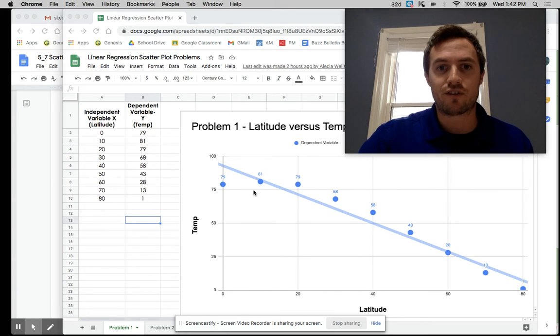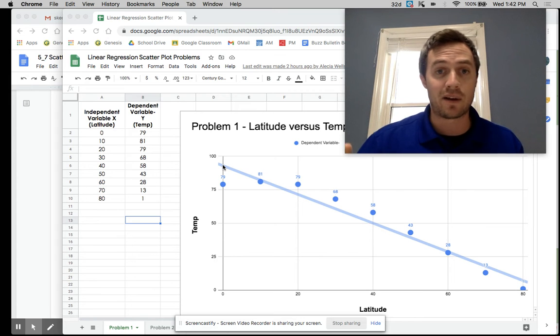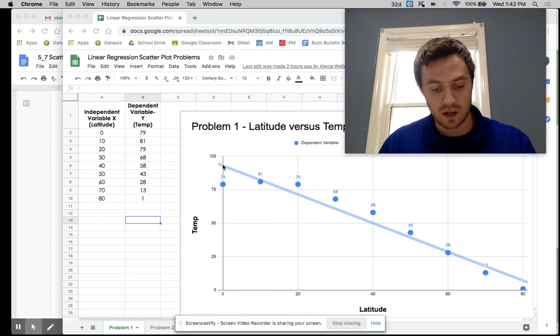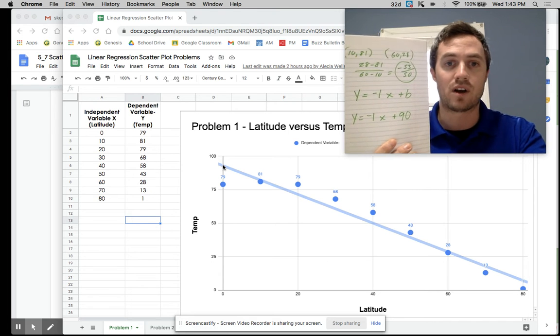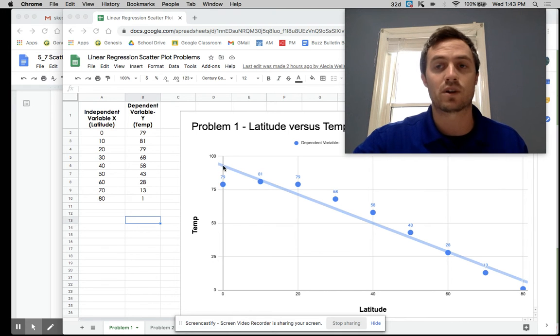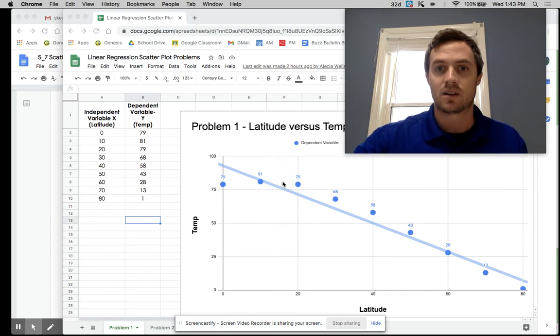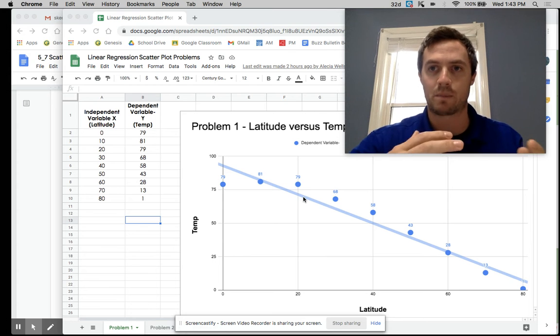So the next thing we can find is using this line of best fit, or the trend line. We're not going to put 79 because we want to use the trend line. The trend line looks like it's going through about 90 on the y-axis. So now it could be y equals -1x plus 90. Even though we have a point on the y-axis, where we know that when the latitude is 0, the temperature is 79 degrees, we don't use that point because it is actually quite far from the trend line. We use where the trend line would go through because what this equation is doing is helping us find an estimate, whether it is interpolated or extrapolated.